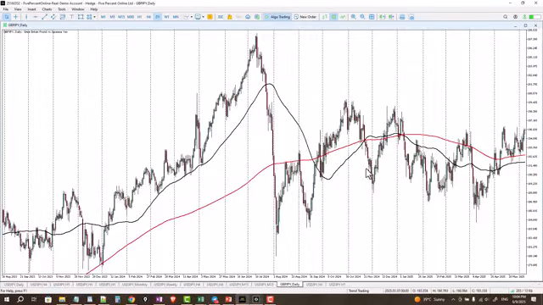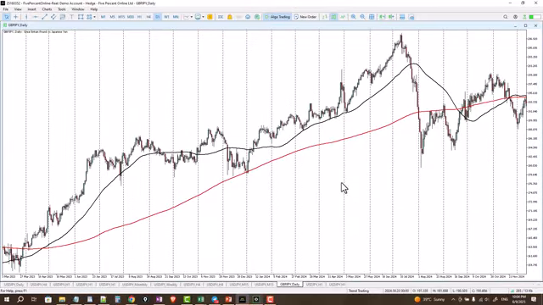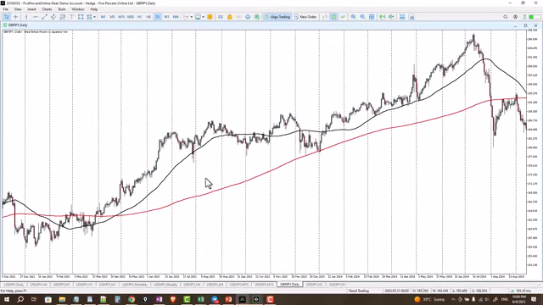So what does this have to do with anything? Well, if you take a close look at the chart, the way we use this is known as moving average crossover, by the way, okay? So when the black moving average, which is the 50 period moving average, basically what a 50 period moving average simply means is that depending on the time frame you're on, each candle that you're seeing on the chart, or if you're using a bar chart, each bar you're seeing on the chart is one period.